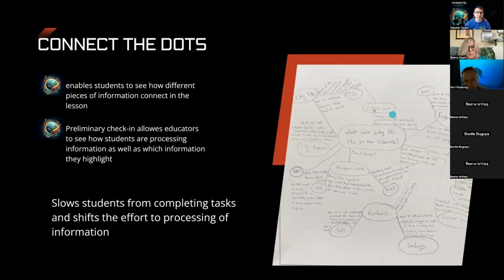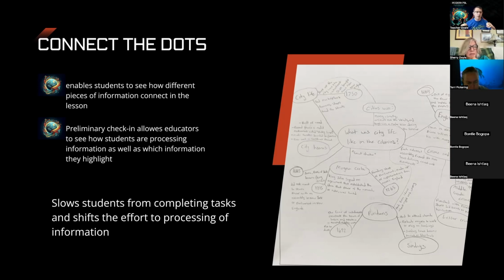So connect the dots. This particular assignment I have found to be extremely helpful because often our students, if we're having them take notes, they're going to take notes just to take notes and they write words down without connecting ideas. They're just completing a task. And there are many times when students have taken notes in class and they don't remember anything that the lesson was about. They just completed the notes and they moved on to the next thing. What this does is it slows them down.